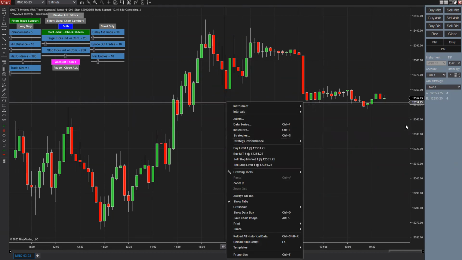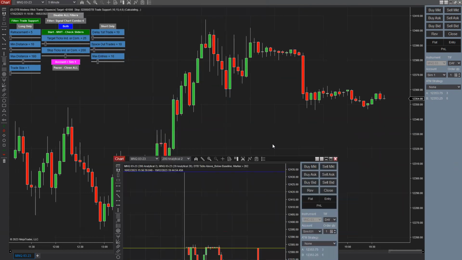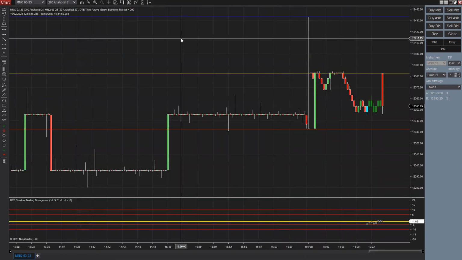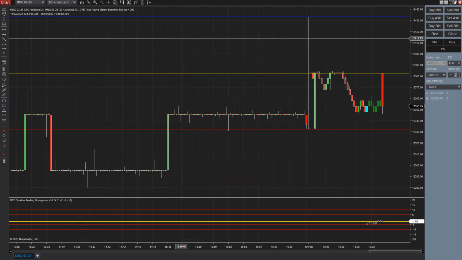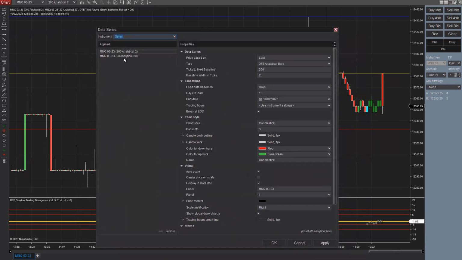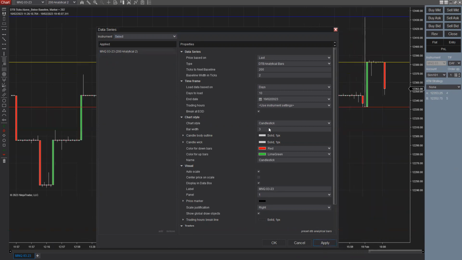Yes, absolutely. So what I found, especially on this over here, so if I go and load the, first of all, the data series, I'll take it off. So I'm going to just take off the 2020 on here. Okay.